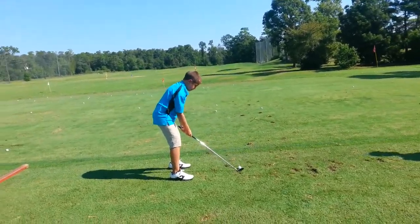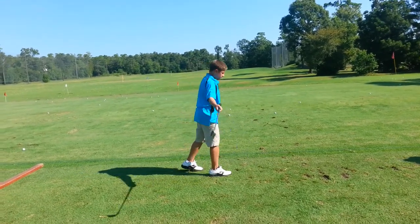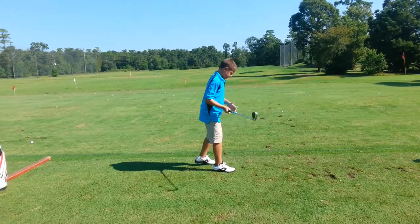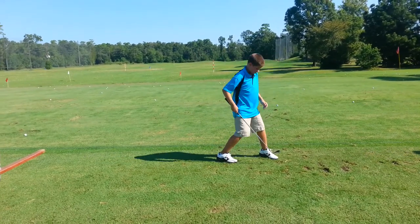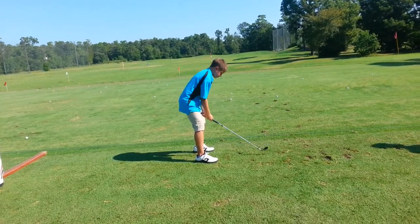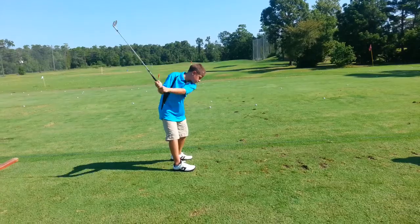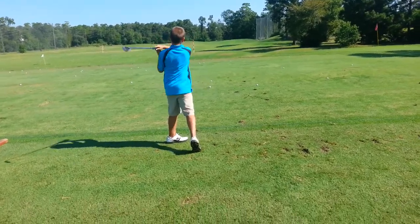Try to keep those arms out in front of you. Tall, tall, tall. Good. Do one more practice swing — go ahead and set up without the ball, you don't need the ball. Okay, go ahead and set up. Pad on top with the left hand. Tall — I want taller. Perfect. Now swing. Good. Come here, I'm going to show you.